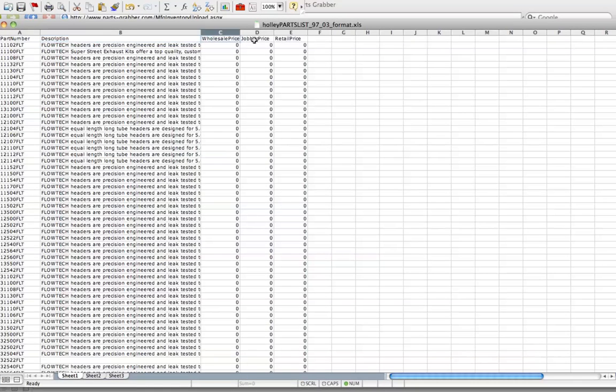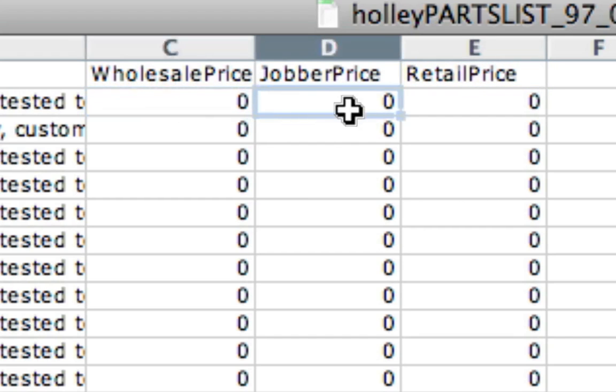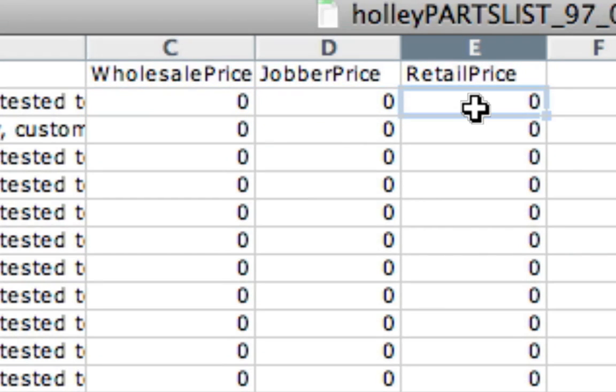The next three fields, I want to make clear that for manufacturers in their catalog list, it shows a wholesale price and a jobber price and a retail price. This is strictly a place where you can show your suggested pricing for your items in the same way that you would if you were sending out a price list to vendors. So it'll show your wholesale price, your jobber price, and your retail price for each item if you want to show it. If you don't want to show it at all, you can just enter 0 in all the fields.